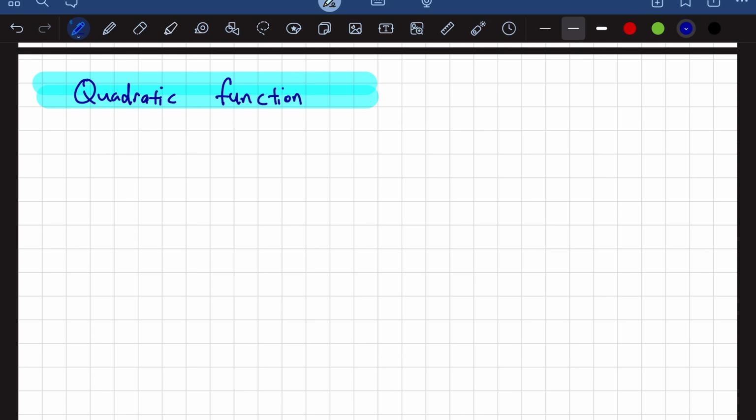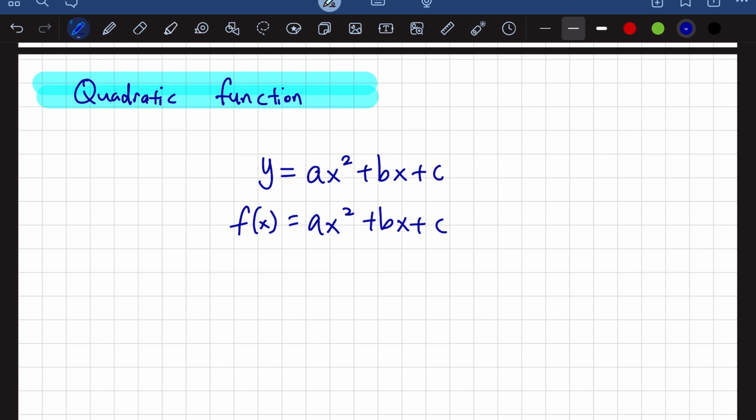Now, this is really an introduction to what a quadratic function is. I'm sure from your previous understanding in grade 8, you will know that any quadratic function will be in the form of ax squared plus bx plus c. Sometimes you write it in function format, so we replace the y with f(x), and similarly, it's ax squared plus bx plus c. What is really important is that the degree of the polynomial, in this case, is actually 2, right?